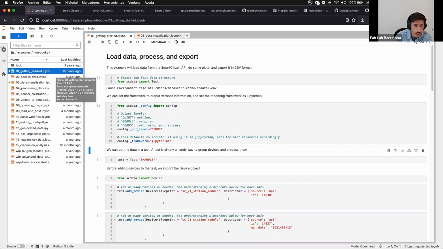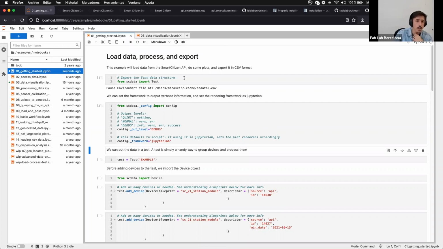So on the left side, in my case, I am right now on the examples folder of the GitHub repository. You can download the repository if you want and work through the different examples. Here you see that there are a lot of notebooks that you can access to access the functionality of the framework itself. But today we're going to focus on two brief examples on how to run the framework.